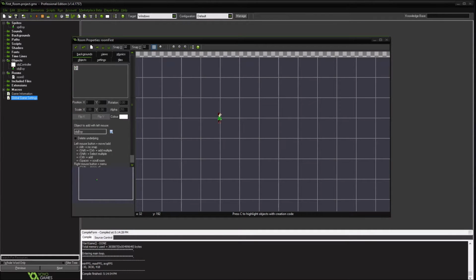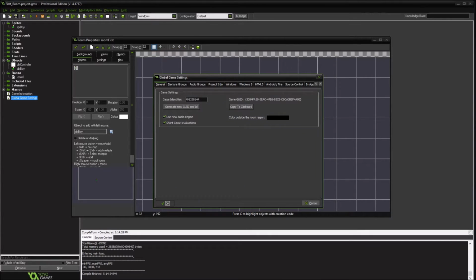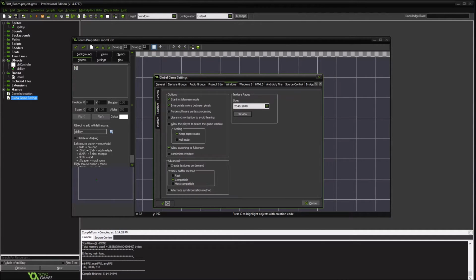So if we go back into our global game settings, that feature is interpolate colors between pixels. So it is trying to make it a smooth looking sprite for the game. If you're rendering in a higher res, you want it a little bit smoother looking and not so pixely, you can use that. But it's really only if you're going to try to get close, but not quite what you need.